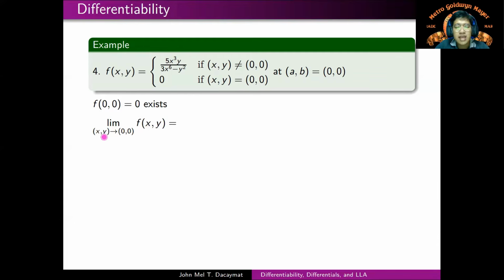So, to check for the limit as xy goes to 0, 0 of this piecewise function, I'll just look at the upper function, because again, xy just goes closer and closer to 0 but not necessarily at 0, 0. So this is the only one I'll use. This looks like your examples in continuity, the types of limit that do not exist because of different limits from two curves. Let's show that this limit actually does not exist.